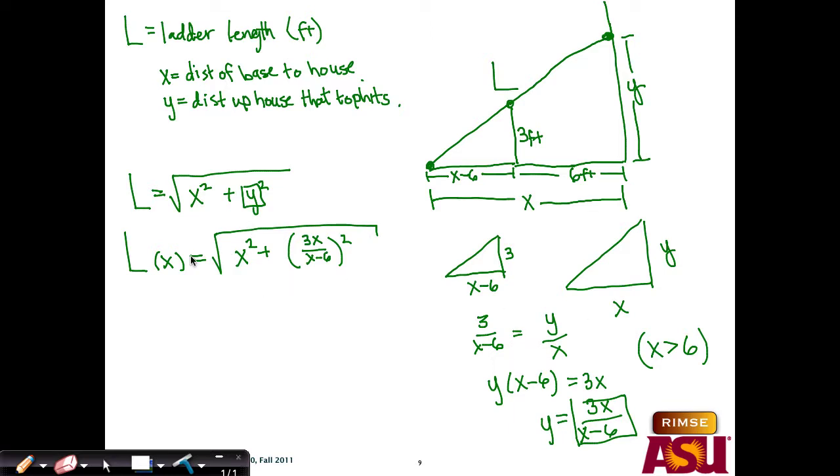But if I take some quantity and minimize it, if I take its square root, that's going to be the minimum possible that the square root of that could be. So I'm actually going to use L of x, the length squared, just the hypotenuse squared, which would just be the stuff underneath, x squared plus this, just to make slightly fewer fractions in my algebra here.